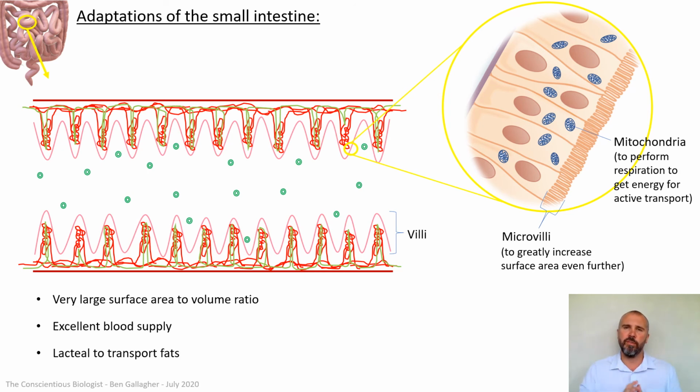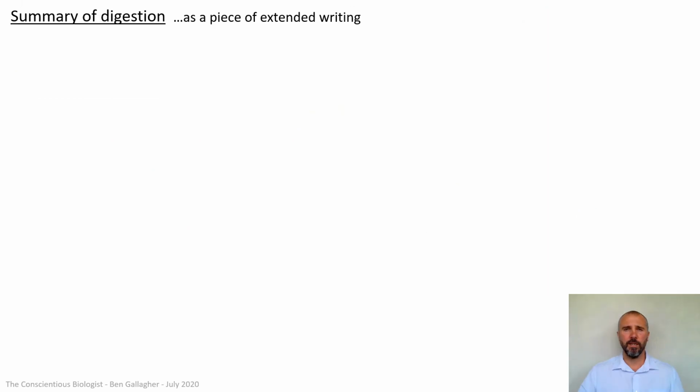So there's lots of information on this slide, and this is a really common thing in the exam. Explain how the small intestine is adapted to absorb nutrients. So take a screenshot of this one again, make sure you understand it before you move on. And that's it, that's the whole digestive system. So if you pair that information with what we did in the first video, you've got a very complete overview of digestion.